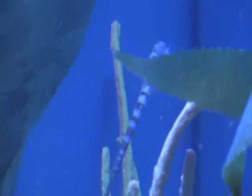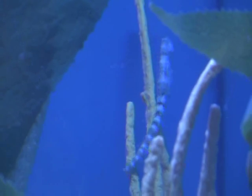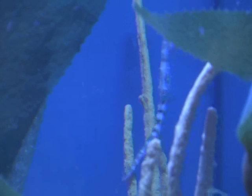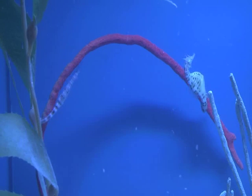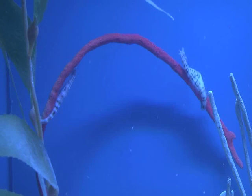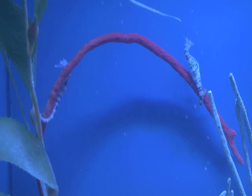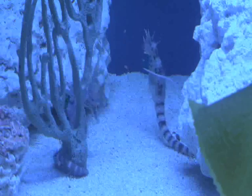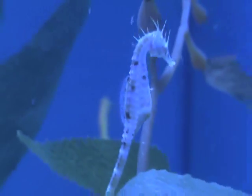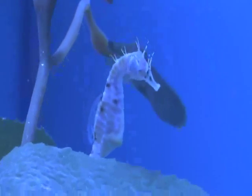Unlike most other fish, seahorses have an exoskeleton. These hard, bony plates make this small fish relatively unappetizing to predators. It is believed that humans are the biggest threat to these sea creatures, with millions being harvested for use in traditional Chinese medicine as well as the pet trade. At Mote Aquarium, they are raising these fish and sharing them with other zoos and aquariums so people can see these unique animals up close without disturbing the wild population.